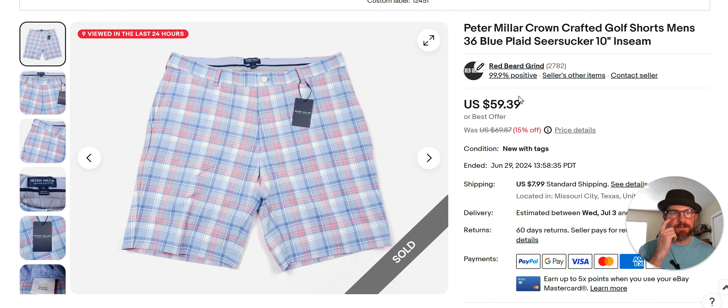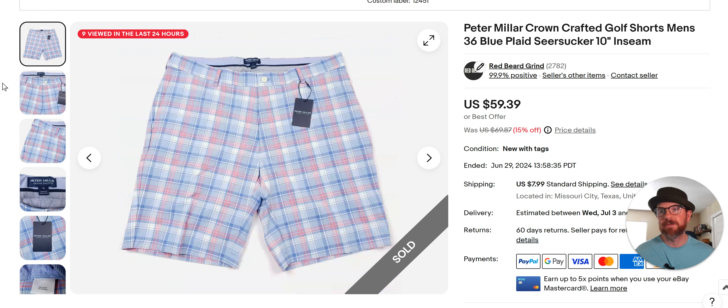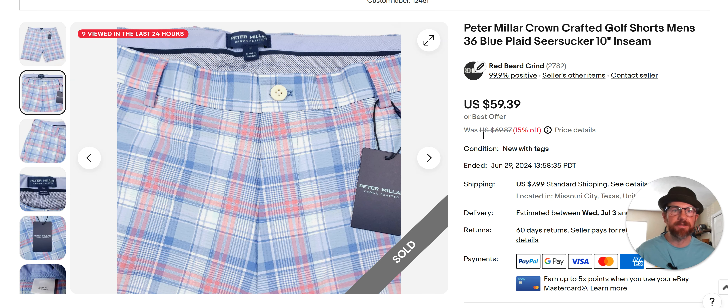Peter Millar sold for almost $60. The whole store is on sale right now — the sale is ending today. I'll probably run another one for July 4th, but I'm just trying to generate some sales in the summertime because sales are down right now, which is normal. These are new with tag. I bought a bunch of these. They have a high sell-through rate. Some Peter Millar crown shorts I bought from TJ Maxx, Ross, or Marshalls had a 100-200% sell-through rate, so the shorts sell well. I'm pricing mine high because I want as much profit as I can. I'm buying these for $24 to $29, so they're expensive, but you can sell them in that $60 range. I've sold some at full asking — a couple for $69.